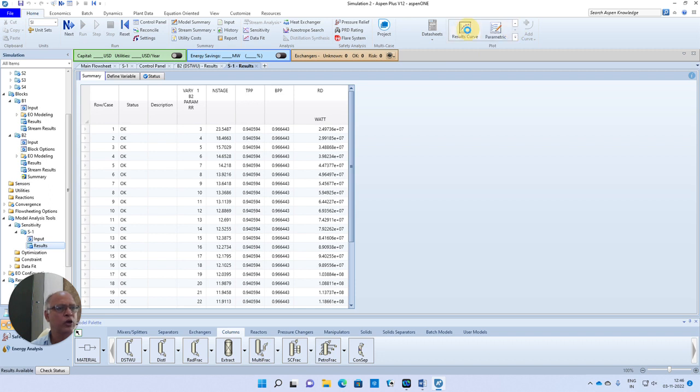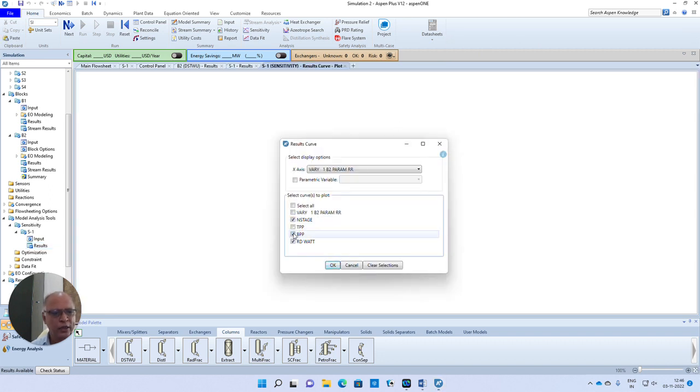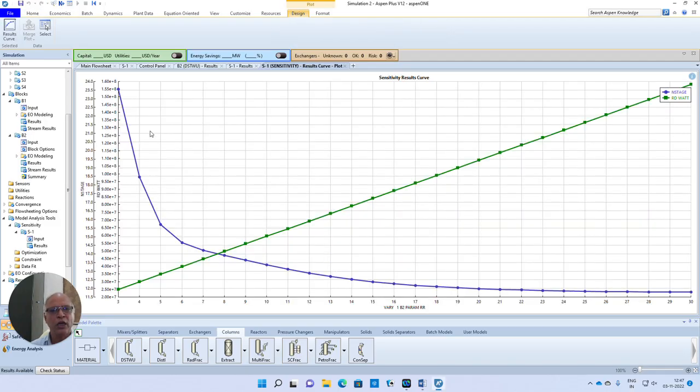If you want, you can also observe the results. Let us see, top product purity and bottom product purity are not affected. So I'll try to see what will happen to this. Now you can see the number of stages. This is the scale for number of stages. It is really getting influenced between 3 to maybe around 20. After that, more or less, it is very close to the minimum number. Now you can see the effect of reflux ratio on the number of stages. Similarly, you can see the effect of increasing reflux ratio on the reboiler duty. Reboiler duty continues to increase more or less linearly with increase in reflux ratio.